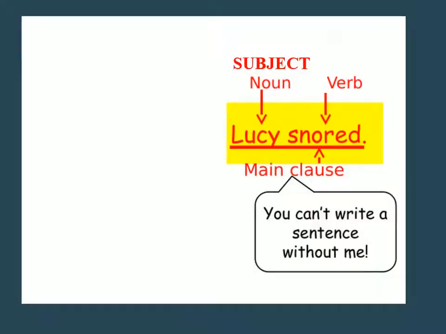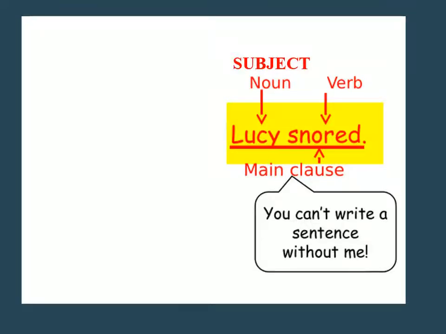So just to go back to basics one more time, let's have a look at the following. A two-word sentence. Two words, a subject and a verb, and yes, it's a full sentence. Have a look. Lucy snored. Okay, we've got Lucy, the subject of our sentence, and we've got snored, a past tense verb. This functions as a main clause. That means it needs nothing else and it can stand on its own. You cannot write a sentence without a main clause. But then also consider that your favorite stories would be very boring if this is all they contained. So, we need to add some detail.